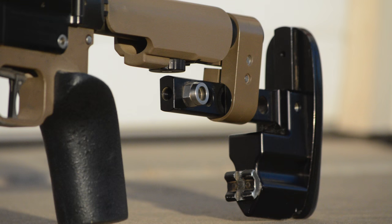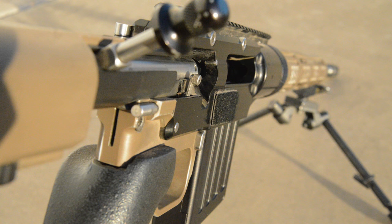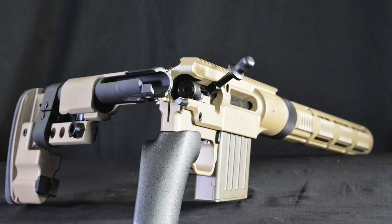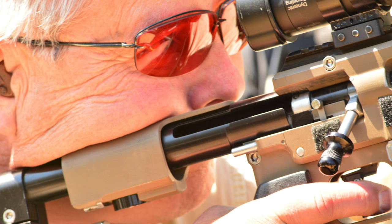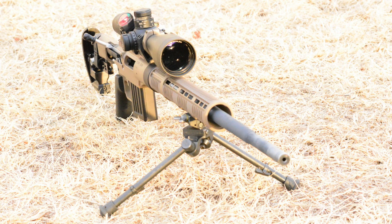All in all, this rifle will be a multiple caliber use rifle for you. When you want to rebarrel, you send off your barrel and your barrel extension to your gunsmith — you don't send the rifle off, you keep it the whole time. If I owned one of these, I'd have four or five barrels and two or three bolt heads, and I'd have the caliber I desire at my fingertips, because it doesn't take very long to change from caliber to caliber. Look for it on the web at davidtubb.com.